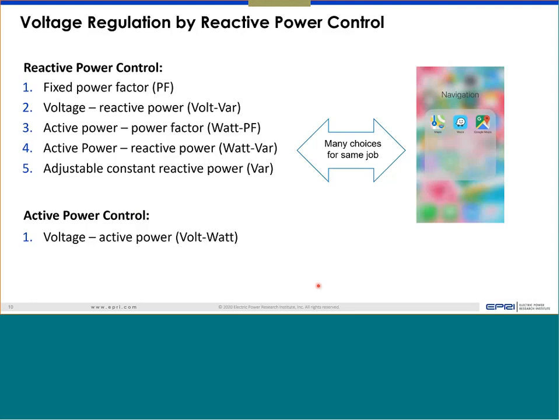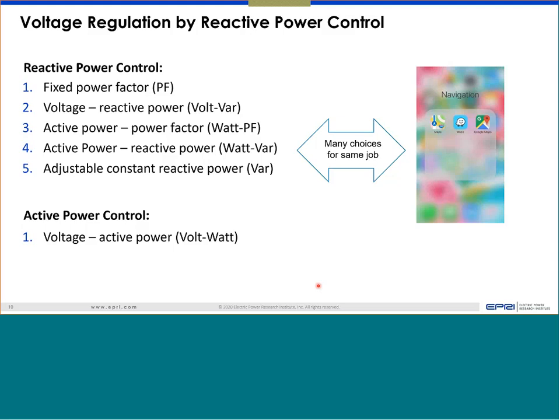So the reason I showed that cell phone picture on the right again: if you check your cell phone, most probably almost all of you have more than two navigation apps in your smartphone, from iPhone to Google to maybe Waze. So a lot of people have multiple navigation tools. But at any given time, if you want to use navigation, as a user, you have to select which app you want to use. That's number 1, that you're selecting which app.